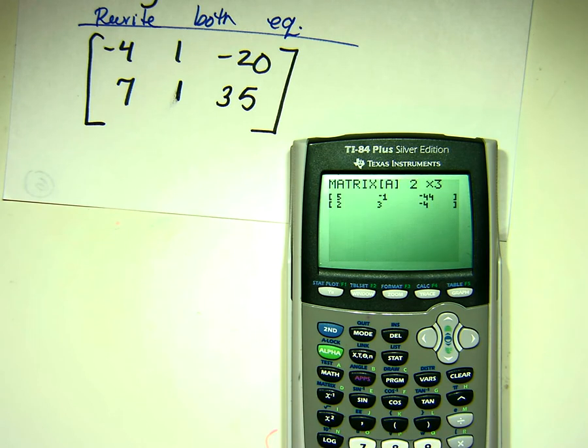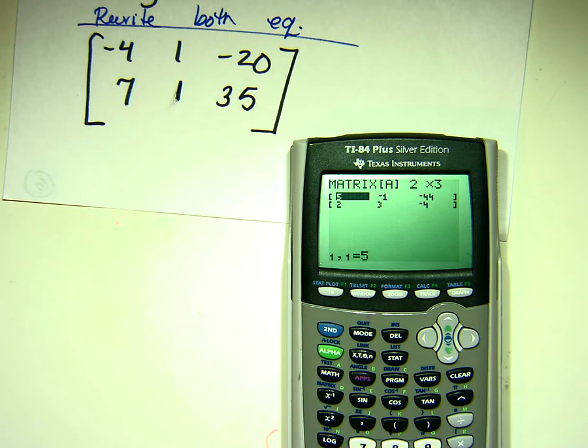Now matrix A is always the easier one to do because A comes first in the alphabet, hence that's going to be your first choice by default in the calculator. This one is still a 2 by 3 because you have 2 rows and 3 columns. So hit 2 enter and 3 enter. If you're using the touch screen, just be careful on how you touch it on your calculator.